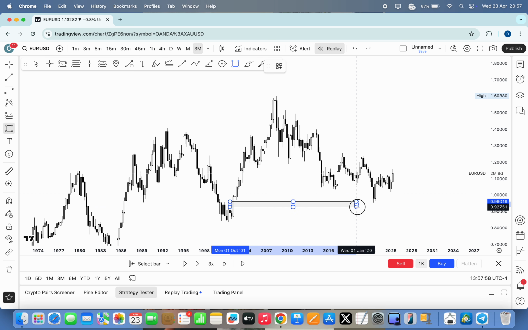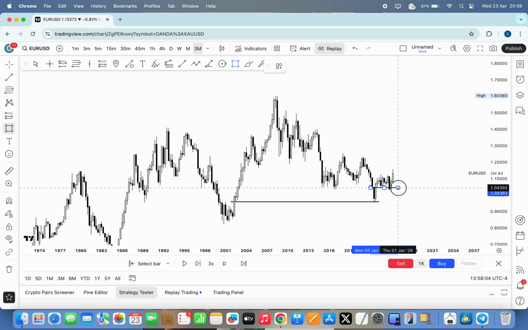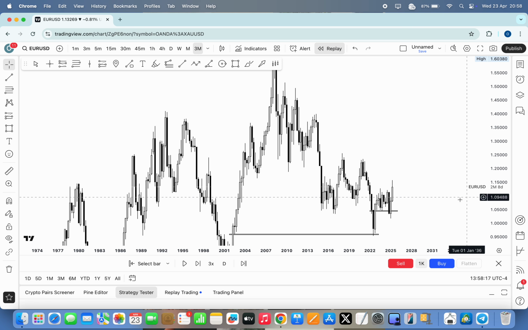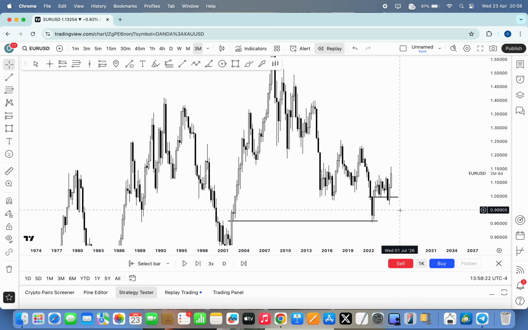Right over here we have a low. We have a fair value gap, which an order block retested into. The order block came, took out this low, and retested on it. We are currently on the 3 months time frame, and we're going to do a top-down analysis on it.